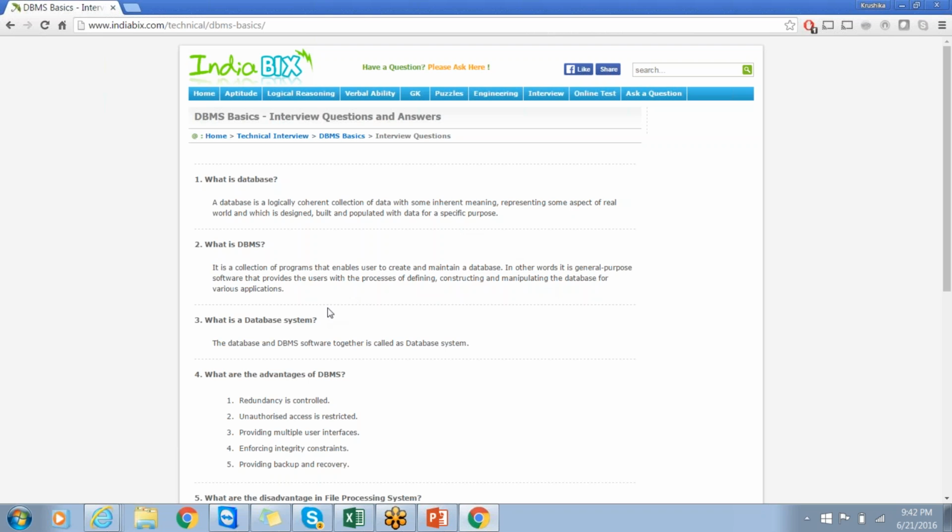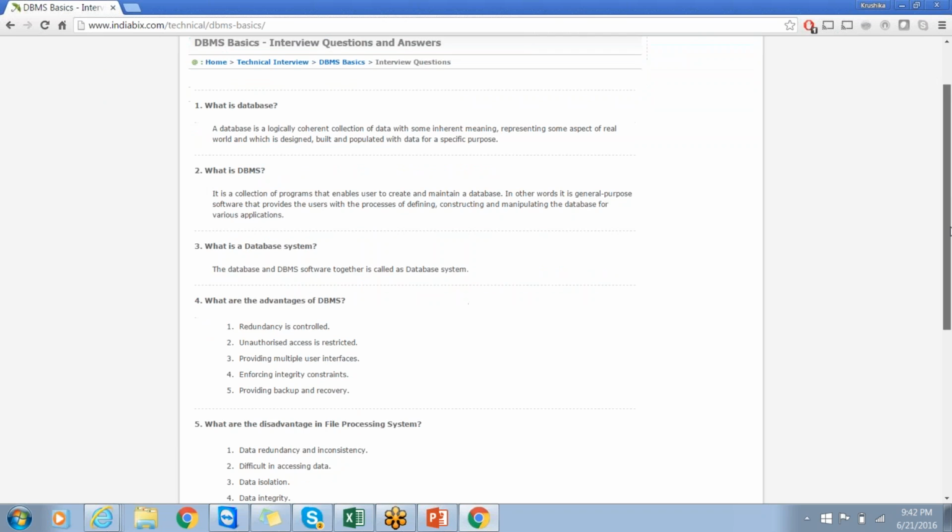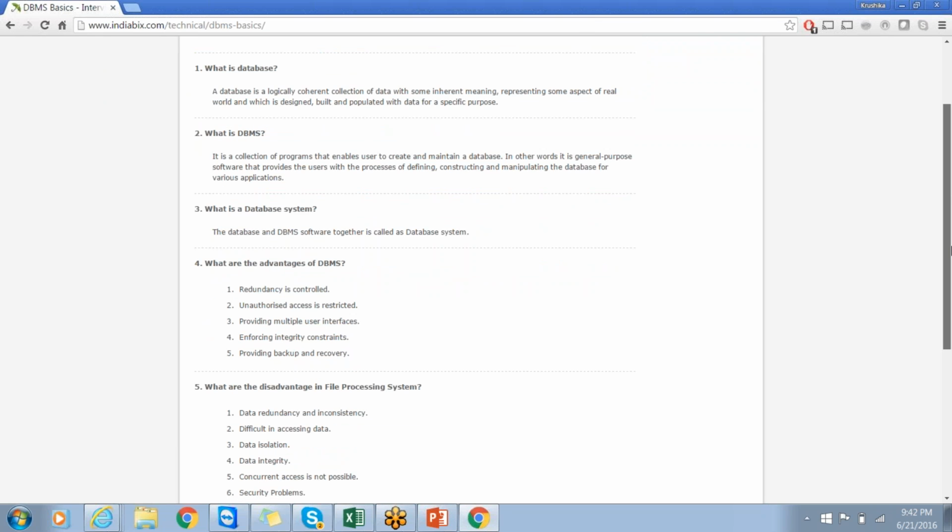So what is a database system? Even here it is a simple thing. It's a kind of software that you are going to install on your machine, like a DBMS database system. All these are basic things. Try to understand the concept. No one is going to ask you in interviews, but you need to have these things in mind when you're working on database technologies or database testing.